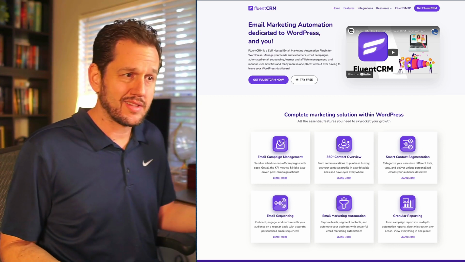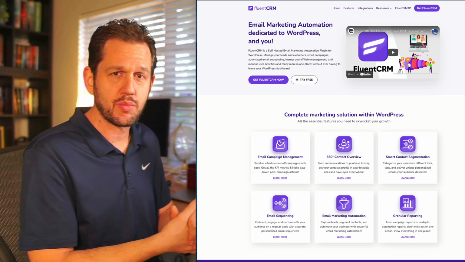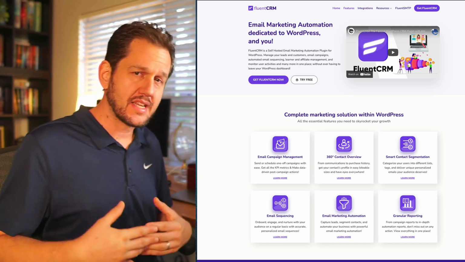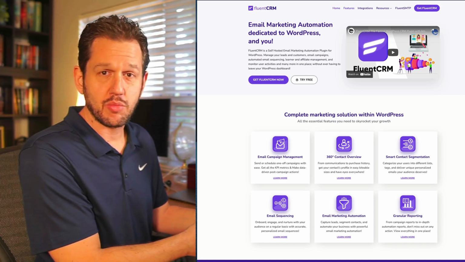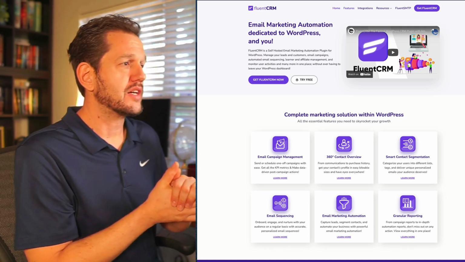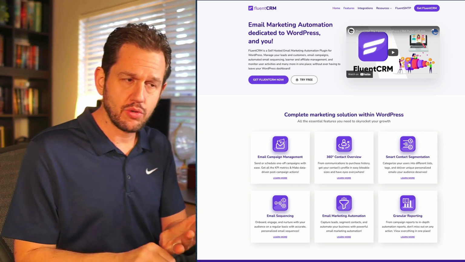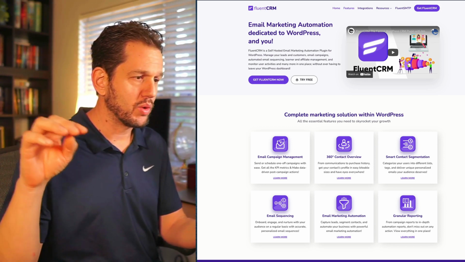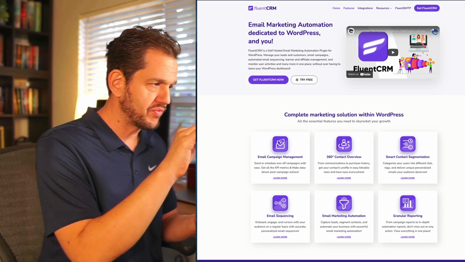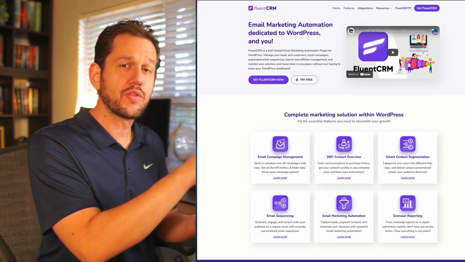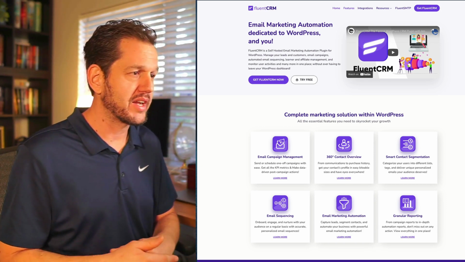Whereas I pay like literally a few bucks a month to send out my emails. It's super cheap with Amazon, and it's not sending the emails from my own server. It's sending them from Amazon. It doesn't get more trusted than that, right? So that's Fluent CRM. It works really beautifully with WP Fusion. It integrates with WooCommerce. In fact, there are some things that I can automate directly with Fluent CRM that I wouldn't even really need WP Fusion for, because it just does it.